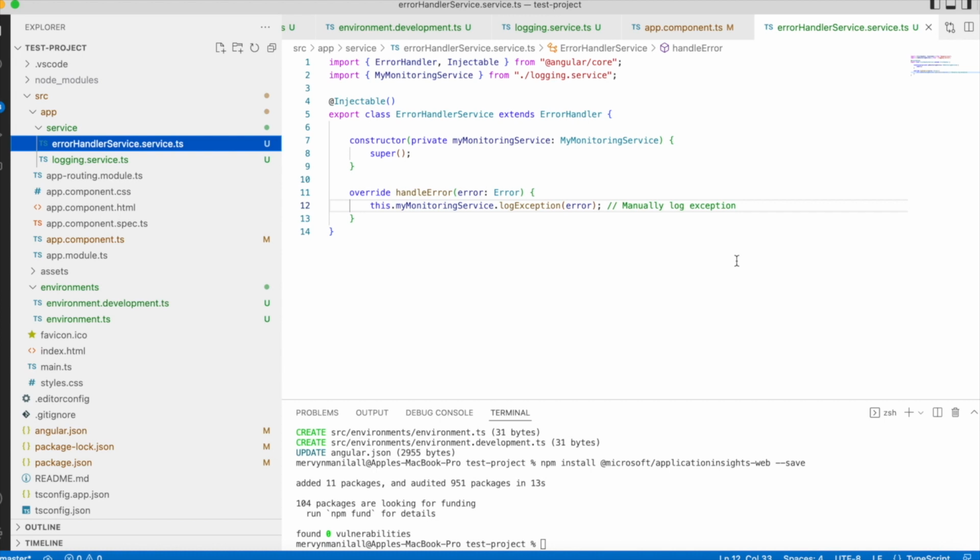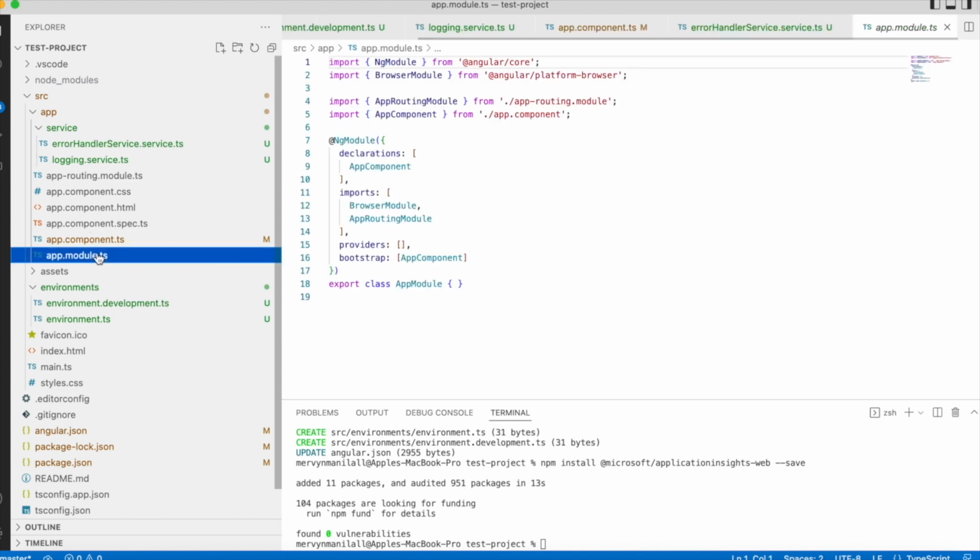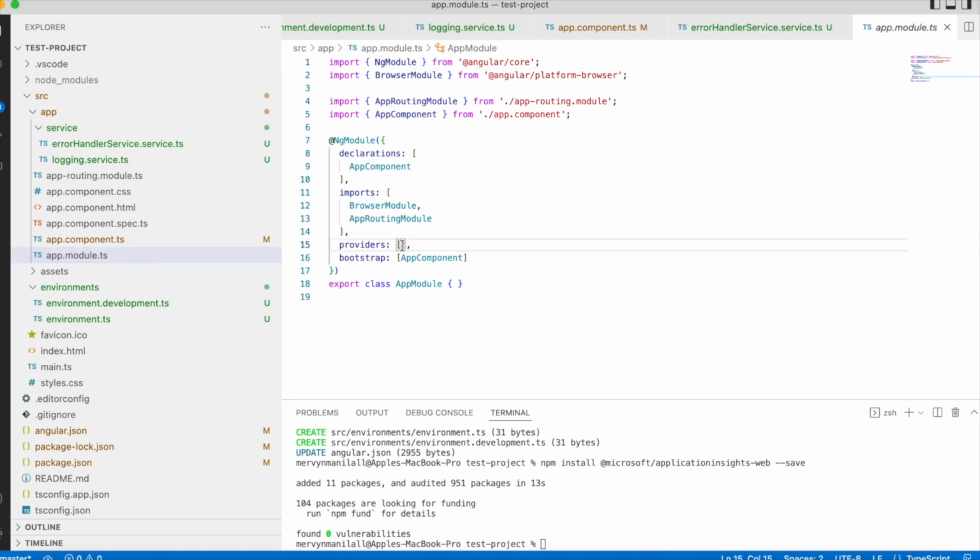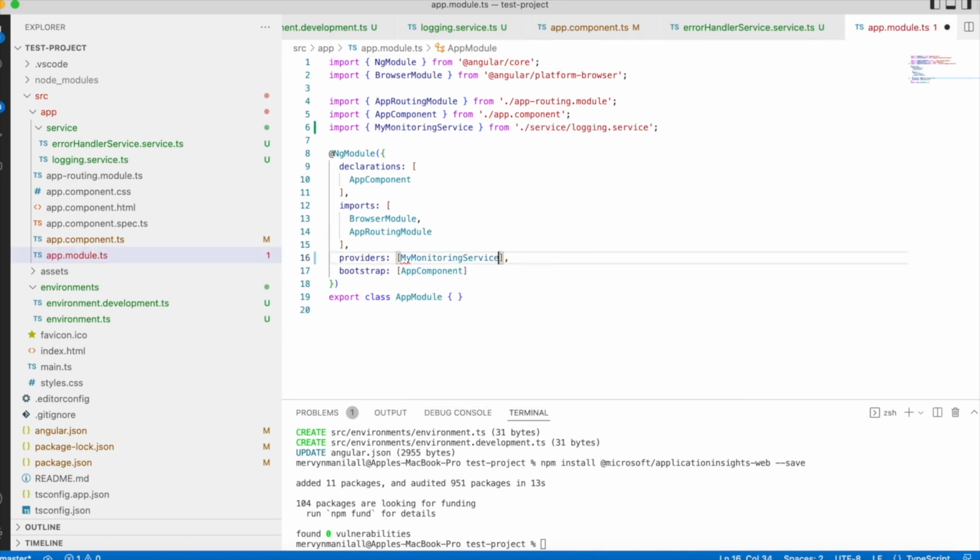We have completed the creation of all the services. These services are dependencies which we need to inject. This is done by adding them in the providers in app.module.ts. In providers on line 15, we'll add My Monitoring Service.